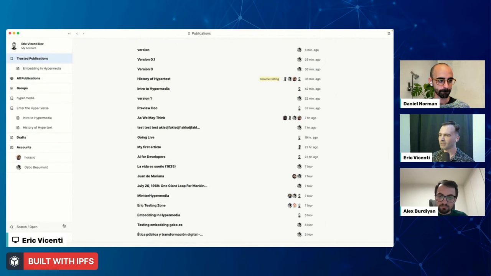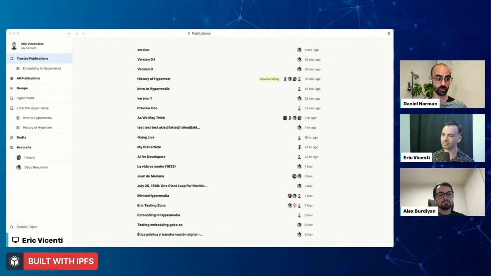Cool. Should we talk about how data is made permanent in the system? Of course, with IPFS, which, for this audience, everyone knows that as long as anyone is available to pin or seed the content, then it's available to everybody. And because everything is content addressable, you don't have to trust who you're getting the content from. And because now we understand everything is signed, you can truly trust that it is the content you're looking for, even if it's content that you've never seen before.